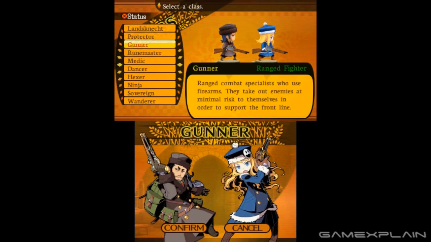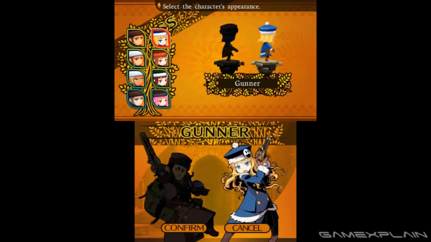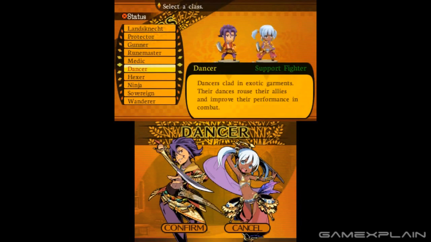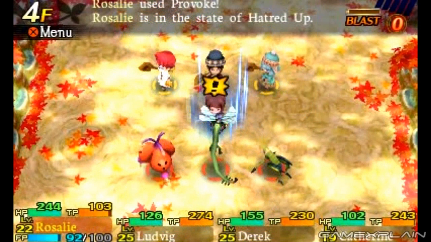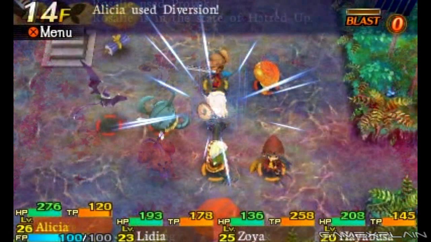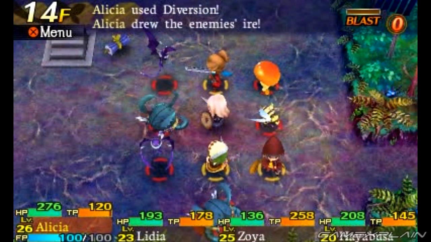While there is a wide range of classes to choose from, you'll almost always want a combination of a Landsneck who will be your main tank, a medic for healing, and a rune master for spellcasting. That 4th spot is the wild card that you can use to rotate in your Sovereign, Wanderer, or Ninja, depending on what you think you'll be facing in the coming dungeon. Up to 5 default squad setups can be saved, and easily recalled from the guild to save time when you want to make changes.